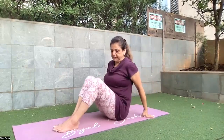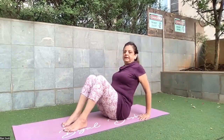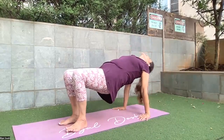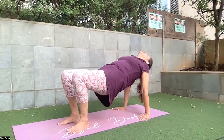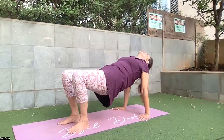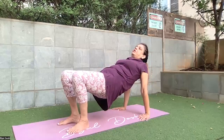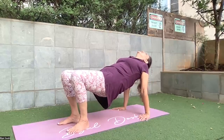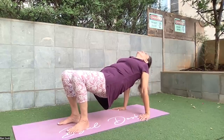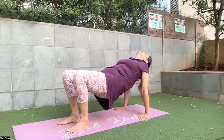Bring your palms behind your hips. Inhaling, go up in Kandharasana. Stay there. Exhale, inhale, exhale, inhale. Don't hold the breath. Breath can be held only when you're not holding the posture for too long. If you want to hold the posture a little longer, you're not going to hold the breath. You're going to exhale, inhale, puraks, no kumbhaks, and rajas.